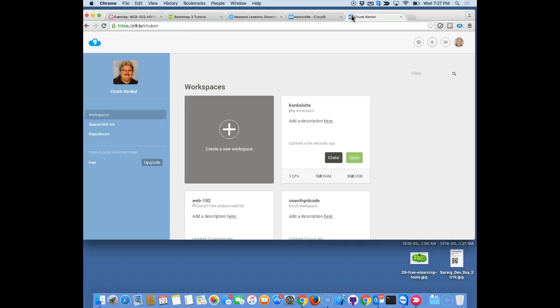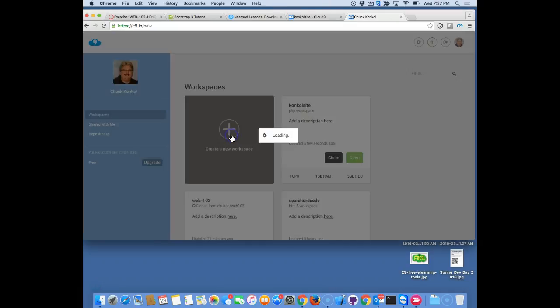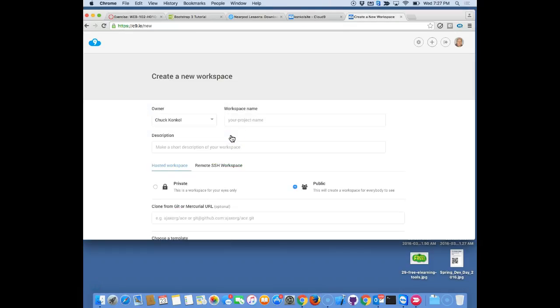Am I going too fast? Anybody still logging in? I don't want to rush it. All right, cool. So click on the plus sign to create a new workspace. And for the workspace name, make sure everything's lowercase, by the way. I didn't put that in the slide. Everything has to be lowercase on your workspaces. So your last name, lowercase, and then test site, all lowercase as well. So mine's conkletestsite, all one word, no spaces.